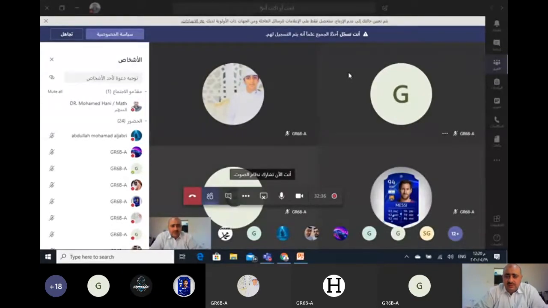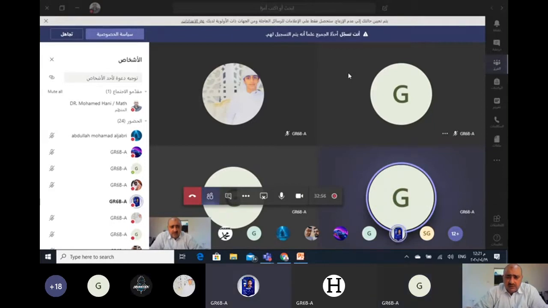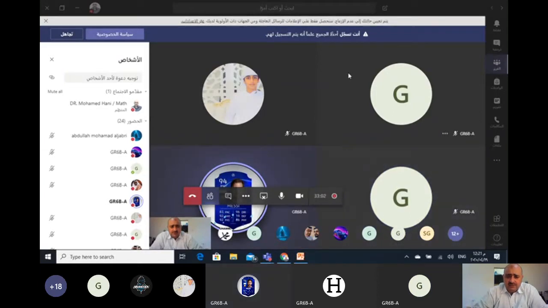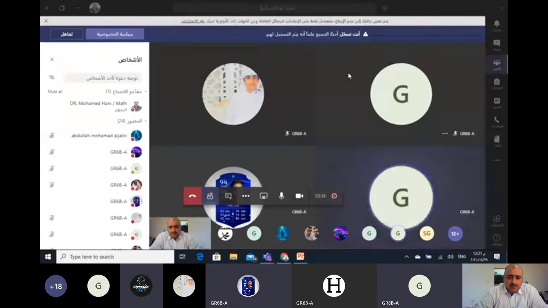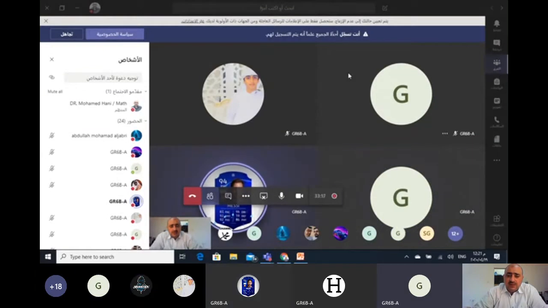So today we want what's the meaning of the volume and what is the unit to measure the volume and how to solve the volume for rectangular prism. Now, what is the formula? V equal L times W times H. What's the meaning of L? Length. And W? Width. And H? Height. And what is the unit to measure the volume? Cubic units. Excellent.